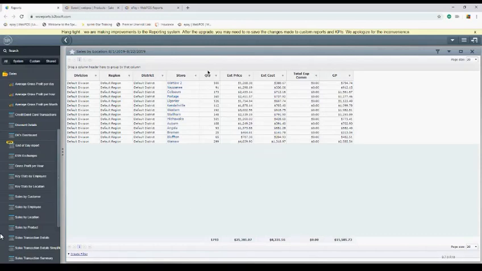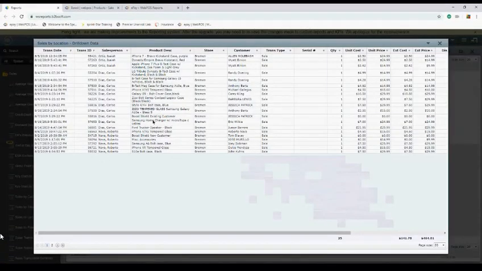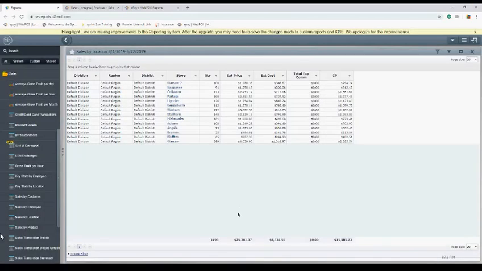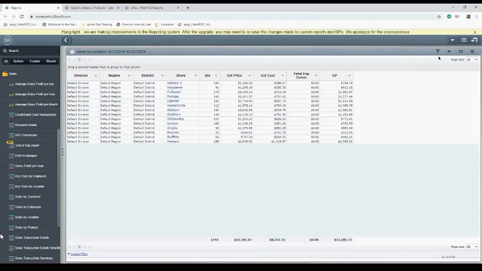Now it's going to show you how many accessories have been sold as far as quantity and the price right there. This looks just like before. If you click any specific store, it's going to show you, again, what has been sold by that location, what day, what person, all that good stuff if you want to dive into it more thoroughly. So that's how you pull for accessories.